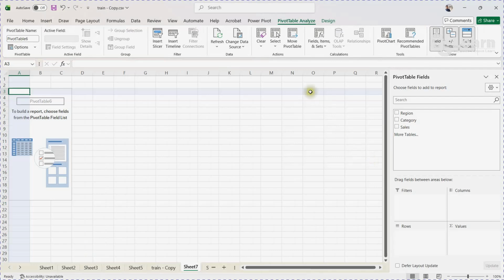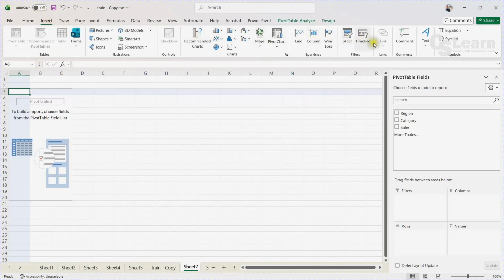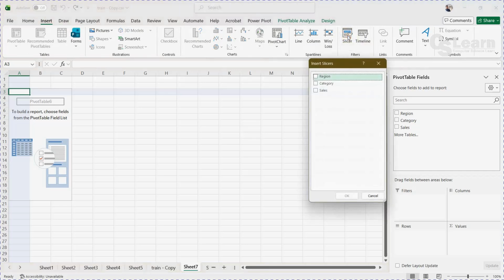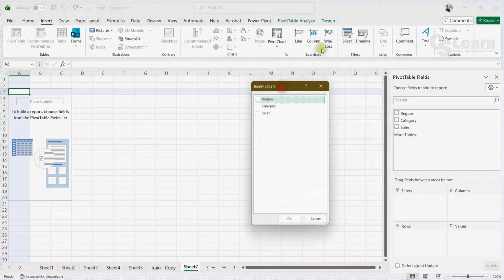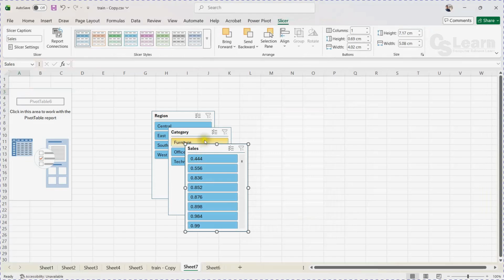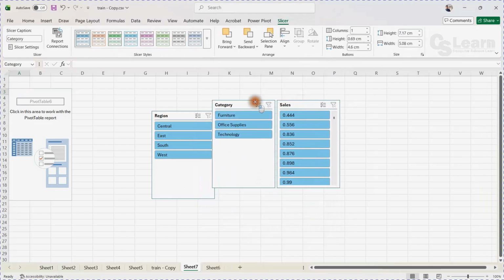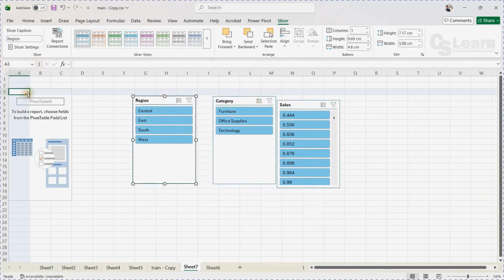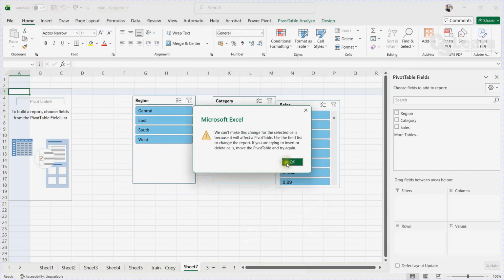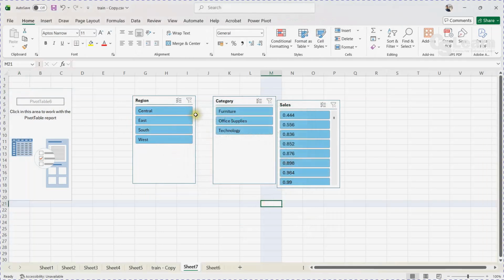After you go to insert, you can see the slicer here. Select the slicer, and click the regions one by one. All three regions appear.